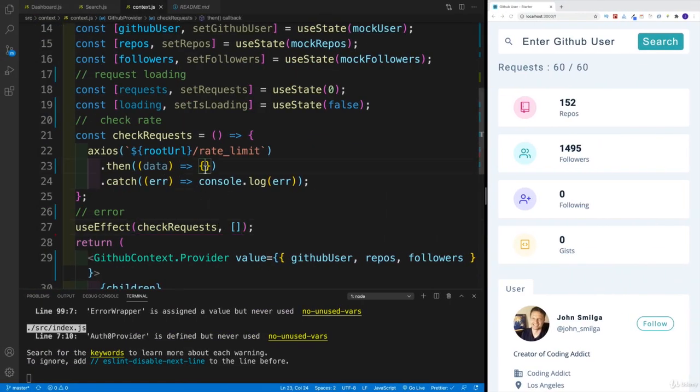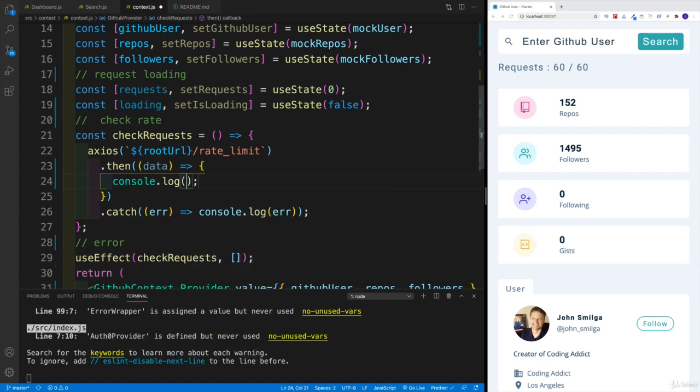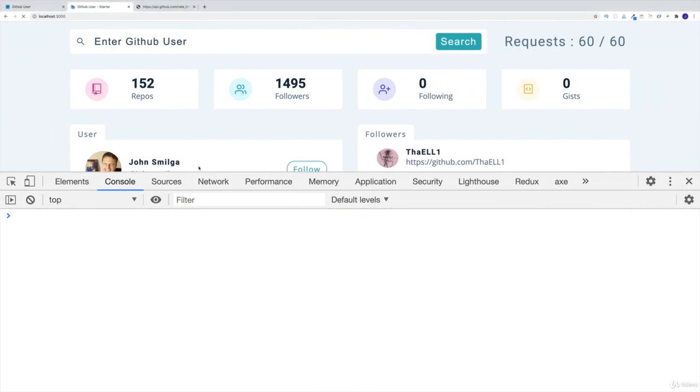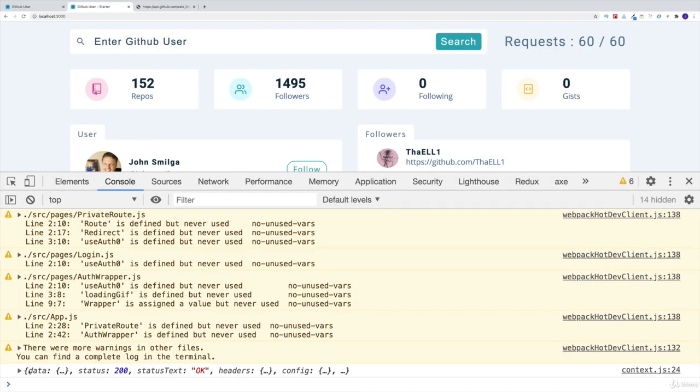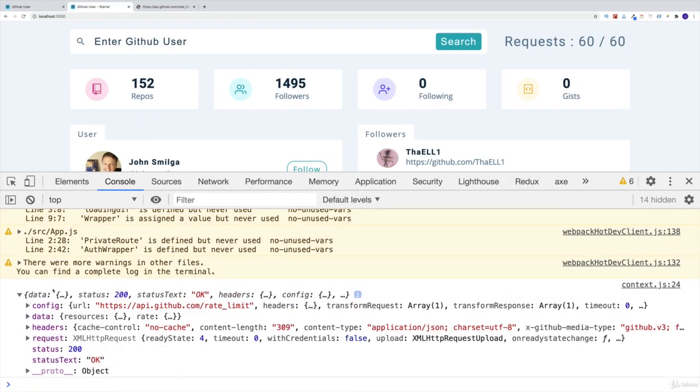Of course, nothing is there at the moment because I didn't do anything with that. So I'm going to go with console.log data, and essentially we should get back the same object. Since we are using Axios, we get a response from Axios, and right away we have everything in JSON. So we don't need to run the .json method like you would with fetch. That's also a very neat feature. Then, if the request is successful, the data is going to be in the data property. So you're getting back the object.